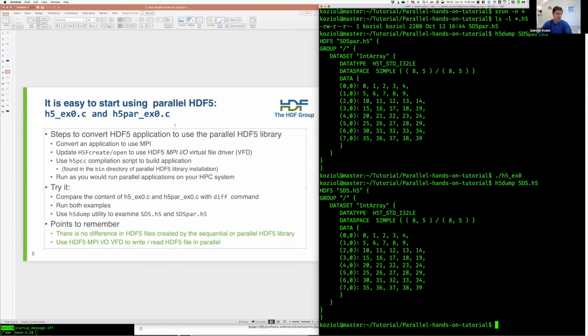Some people will set up basically a skeleton, an unpopulated version of the file without data, in a serial program, or maybe with MPI rank 0, and then reopen it as a parallel job using the MPIO file driver, and then populate it with the data from their MPI application in parallel, and that all works just fine. Any questions here? First example.